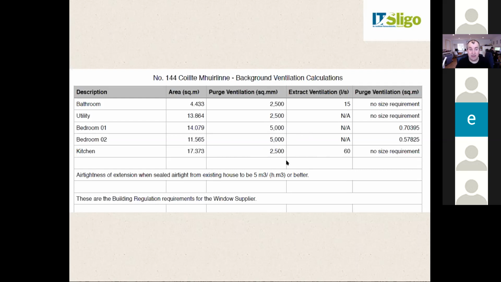I've got no idea of how to measure. You could work out an area, but there's grills in them. It's very difficult to go in and measure sizes of grills and things. You're better off having a mechanical heat and ventilation system and let somebody else take the calculations off you for this. But what you are doing is the principle of these calculations so that you understand how much air is required in these spaces to prevent condensation and mold growth in buildings.